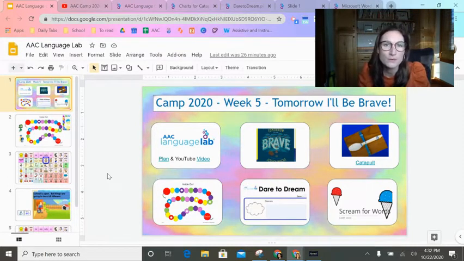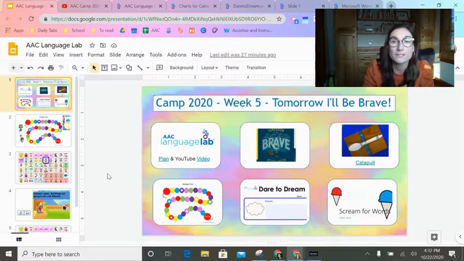And so how I've typically used the Language Lab is by printing out materials and using them in person. Right now, I'm doing a hybrid. Some of my students are in person and some are still doing teletherapy. So I found some different ways to adapt some of the materials, or some things can just be used really easily in teletherapy.